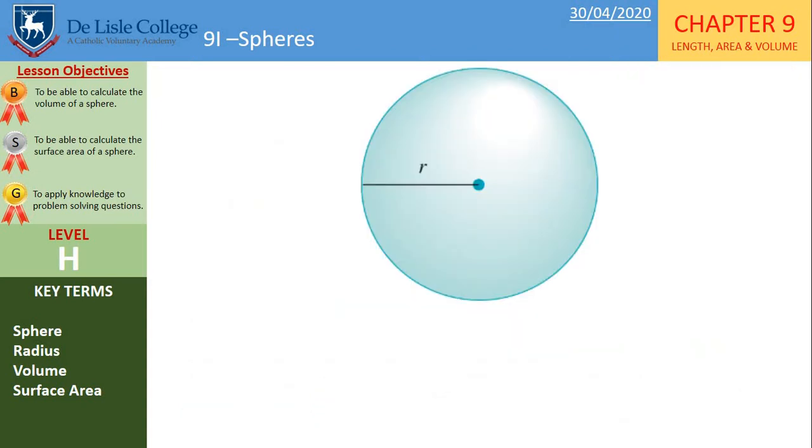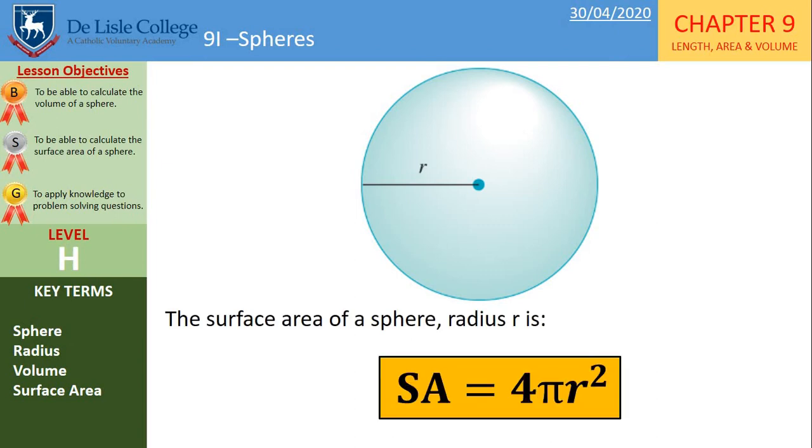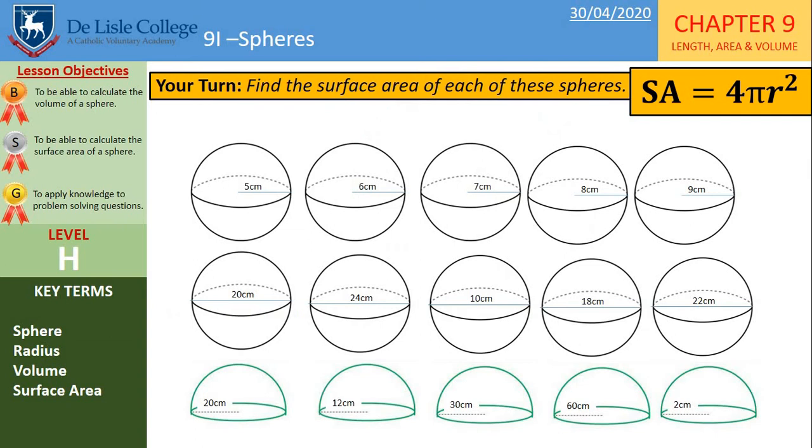So now we're going to have a look at the surface area. So the formula here is 4 pi r squared. And I reckon you can go straight into those questions. You've got the formula up there. You're going to substitute the value, show the working. So for the first one, you will write 4 pi times 5 squared. Okay, make sure you write the working as well as the answer, and pause the video while you go through these.